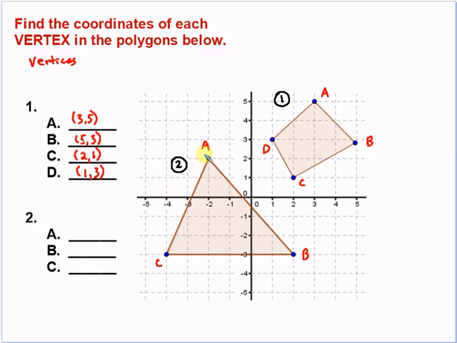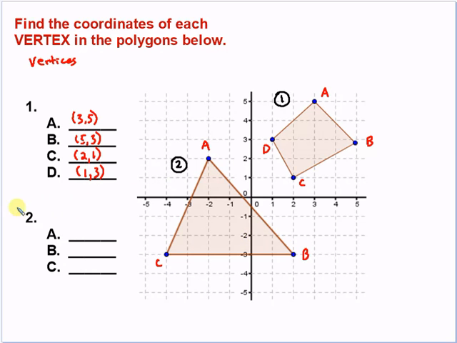And real quickly, we can take a look at the triangle as well. This one, as you notice, number 1 was all in one quadrant, so they're all the same signs. We have positive, positive, positive, positive. All of those are positive. This one is spread along 3 different quadrants.